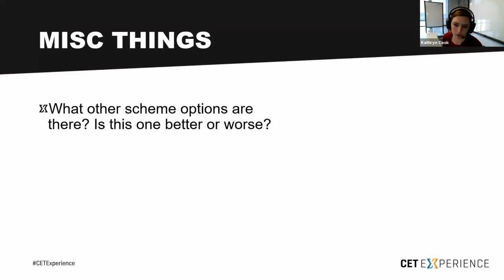So what other options are there for making schemes? This one isn't necessarily better or worse, but there are some other options. The only other way to make a props scheme is to have your devs write it up in the extension, which can be time consuming, and your catalog developers don't really have control over it.